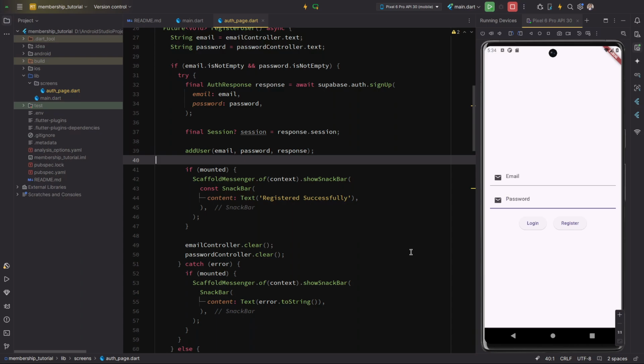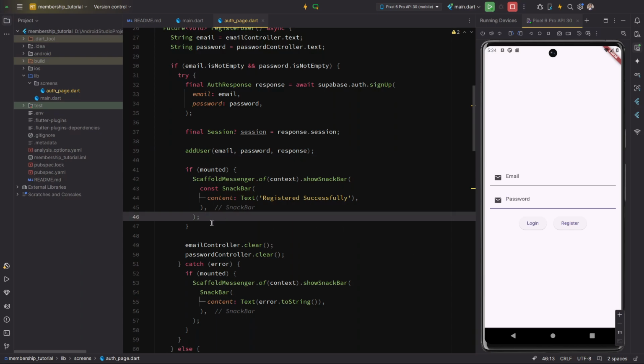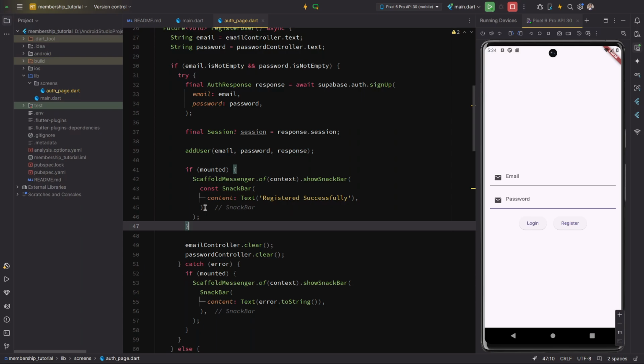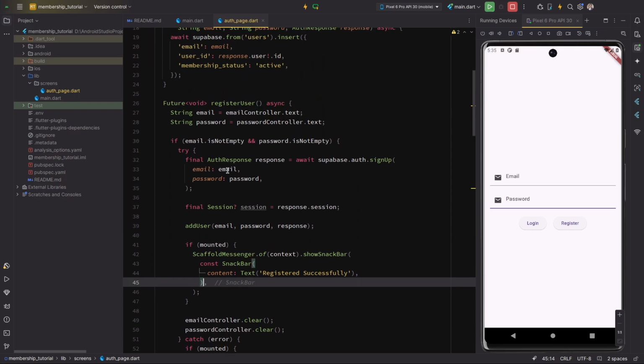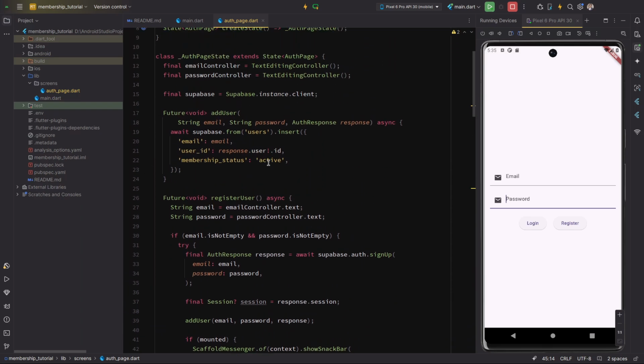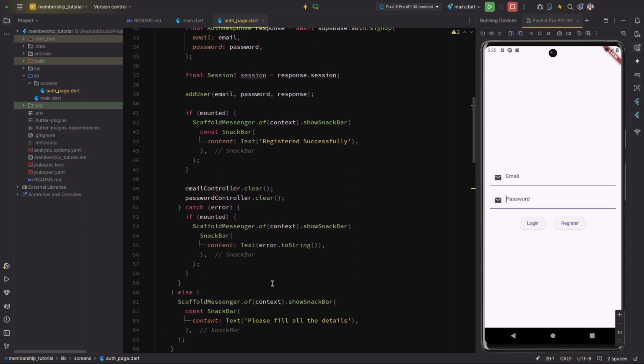Okay, so we will do that, and we will also add the bloc state management library. Okay, so we are going to put all this authentication in bloc, so we have better control over what happens. And we're also going to hide all the business logic, and we are just going to present the UI for the user. Okay, and we also are going to add the loading circular progress indicator and everything like that.